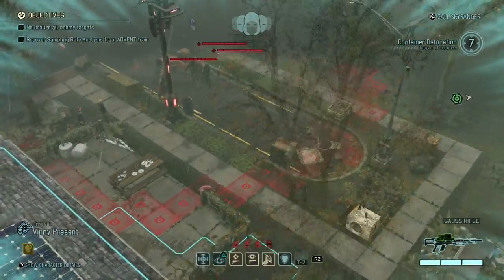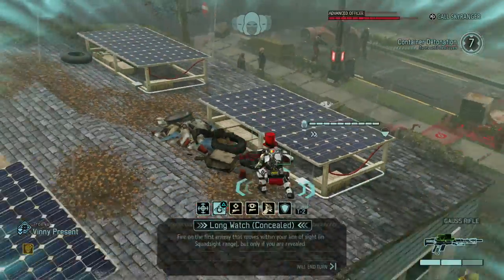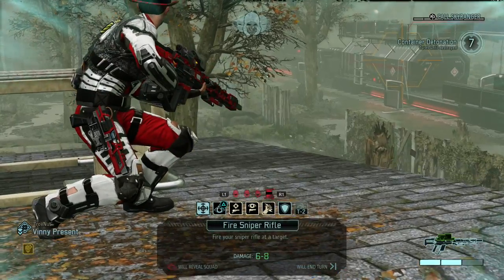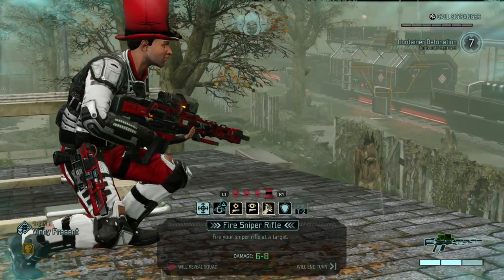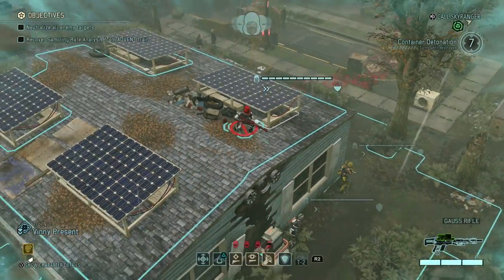What can you blow up? I'm just gonna take a quick look. No? No? God damn it. There seems to be... Oh! I can blow up the train for some reason. There's a large gas tank on top of the train. Let's not do that for now.